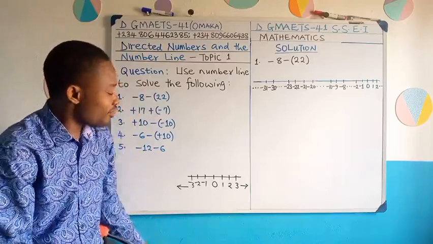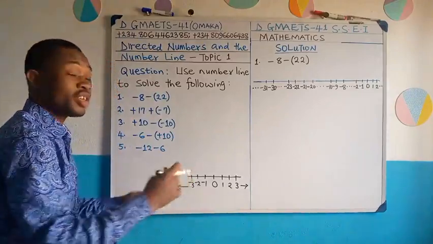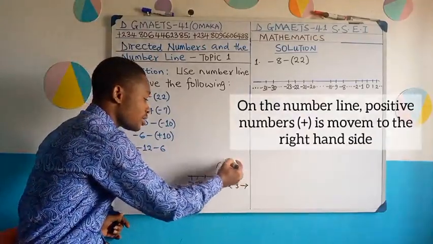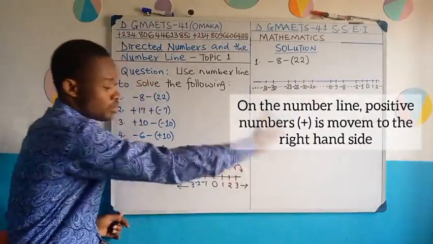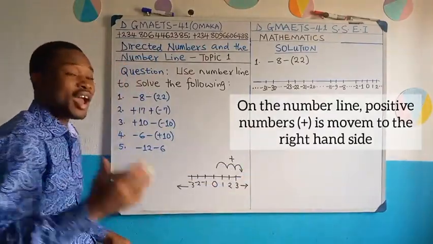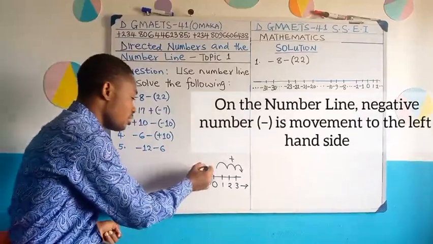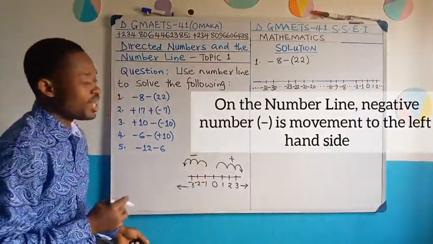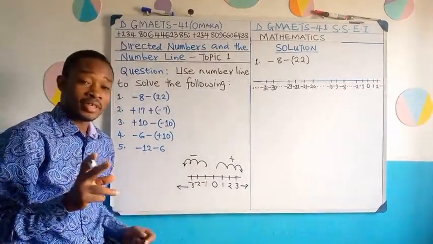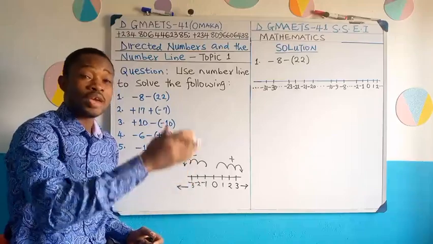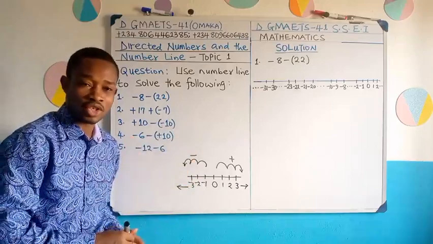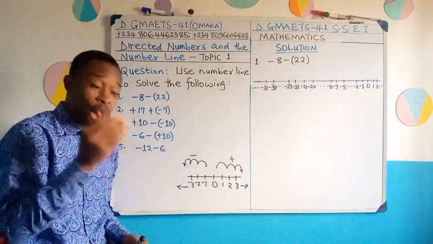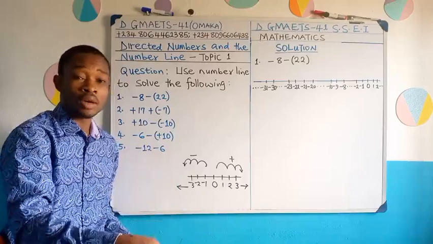Now, like I said earlier, if I am moving towards the right, it gives me a positive number. It means that the movement on the number line will be towards the right. So let me put plus like this, moving towards the right of 0. And then when I have a negative number, it means I'll be moving towards the left of 0. So let me put negative here. That is all about the number line. Where you move from and where you stop depends on the question given to you. When we solve problems on this, you would understand where we start moving from on the number line and where we stop.